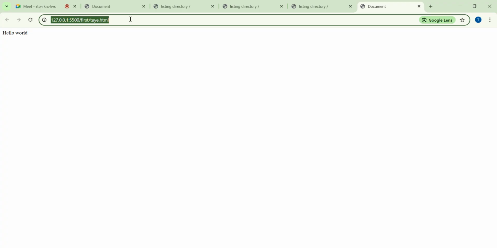What I mean is this. Look at this URL. This URL explains it. When you say 127.0.0.1:5500, what happens is that it automatically goes to the folder that is opened in your VS Code, which is the July HTML set.